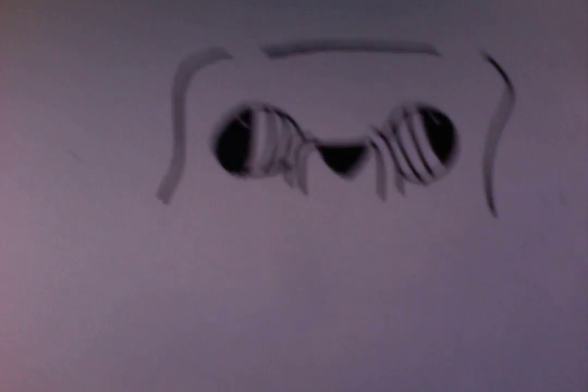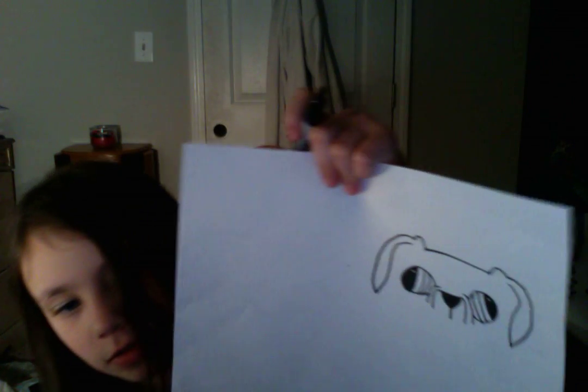Then the part gets tricky — it's like a little S line, except it's like that. Then you want to make a curl and a little bump on both sides — bump and a little curve. I don't know why, this is starting to look like Asriel — like the ears. Just kind of does, just like that. And then — don't know if anybody knows who Asriel is. If you do, go ahead and comment down below just saying Asriel. Draw a little line like that, and you're going to put like a little upside down V on that line, like that.